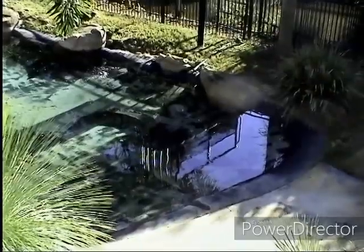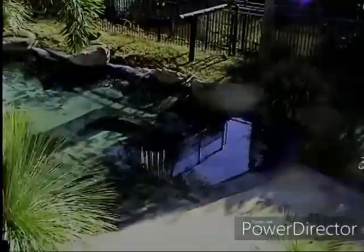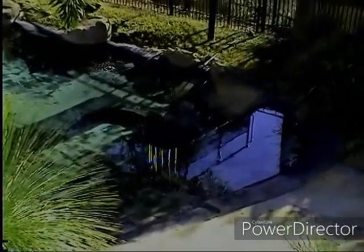But when he comes out of the water and he's laying here, he goes from one end of the concrete pad to the other. Oh, yes, he would. And his stomach is huge. Oh, he's massive. What fish would he be fed? I don't know. They give him chickens and pieces of beef and what have you. But he only gets fed about three or four times a week. They don't feed him every day.